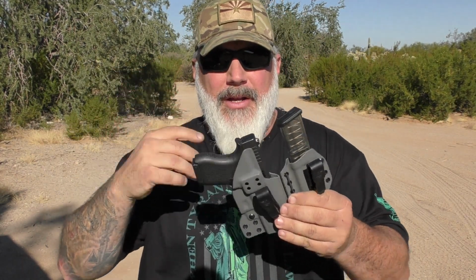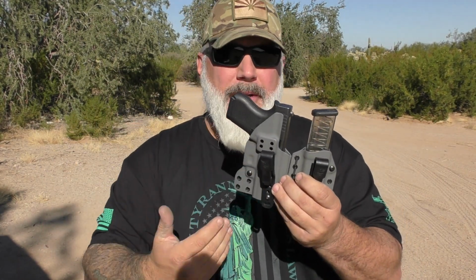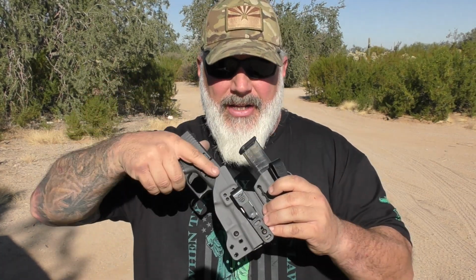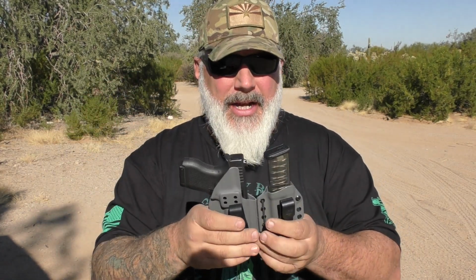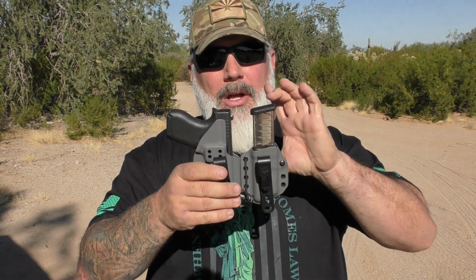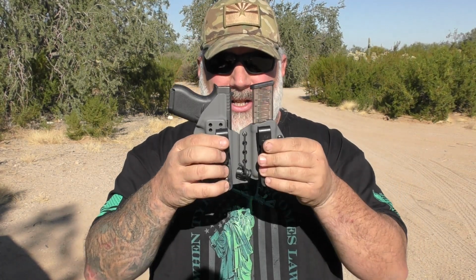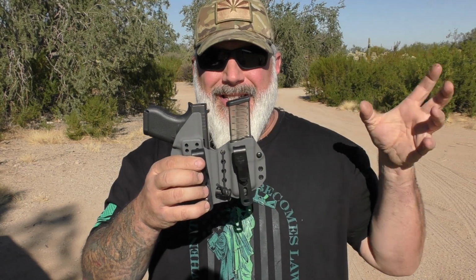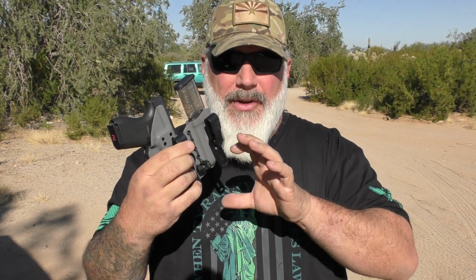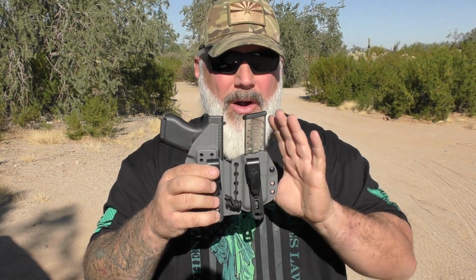I think the pistol fits great, good retention. The belt clip height for the pistol is fantastic. I can access the firearm very easily. Again, it's ambidextrous. They just really drop the ball, massively drop the ball on the mag carrier side of it as far as an attached appendix carry. Now, for separate carry, it is a different story. You can then run this however you like and put in a taller mag or a shorter mag or however it is you want to run it.